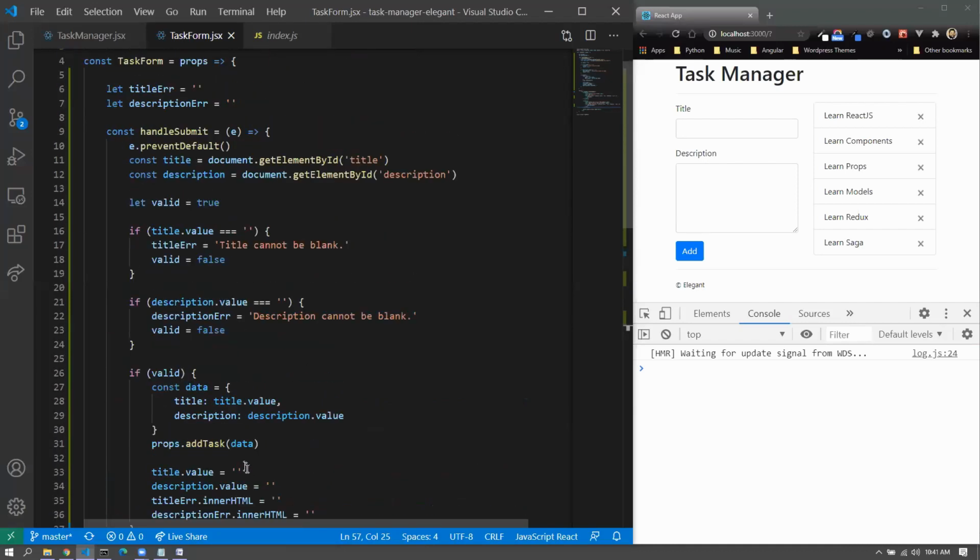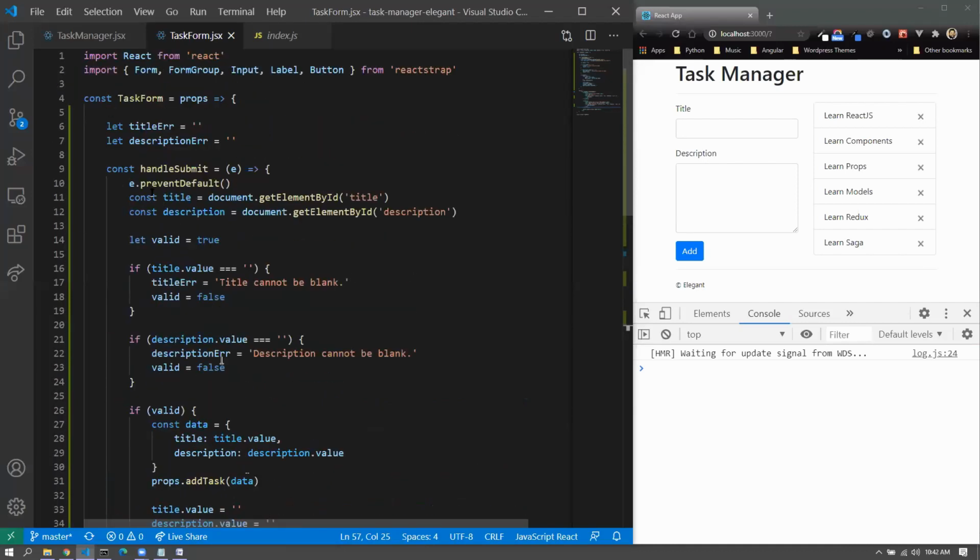All right. So logically speaking, do you think that this should work? When I hit add without entering anything, do you think that my span tags should be populated? Yes or no? All right, Rita says yes. Ketan says yes as well. Logically speaking it should, but functionally it will not be populated. I am just trying to understand whether you have a good understanding of the UI logic that I'm trying to use in here. Yes, everyone.